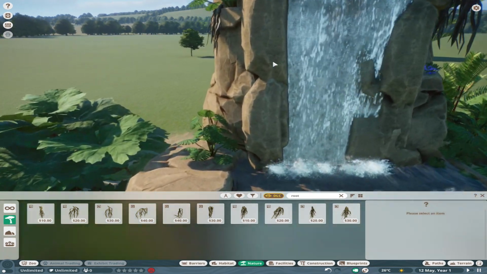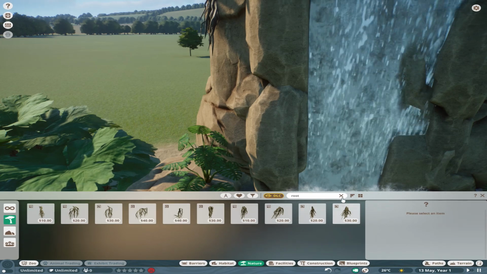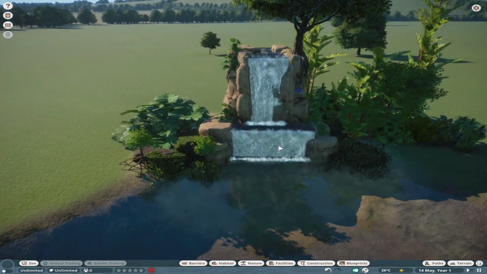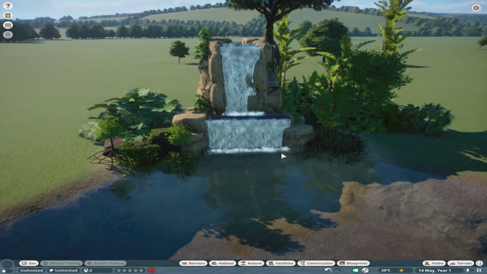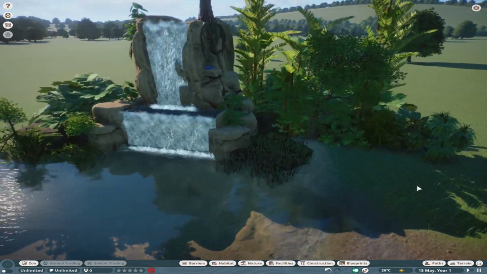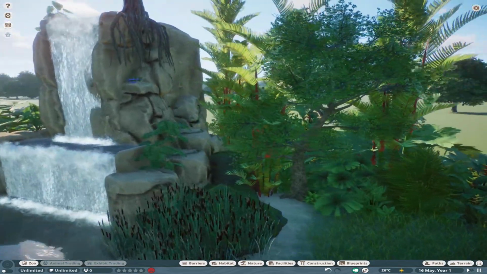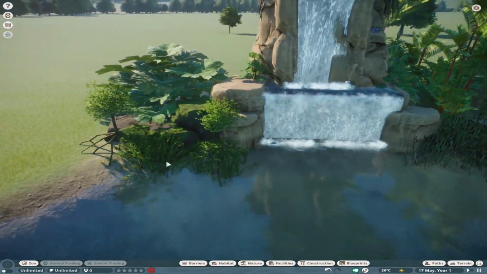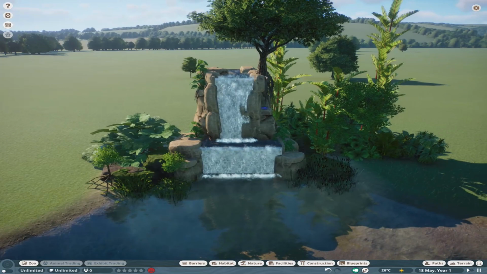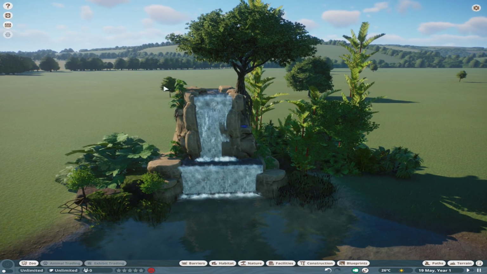I'd be focusing on all these little cracks that you can see, and that way you can create some kind of realistic vegetation. So I hope this has been useful. As you can see here, we have our very densely vegetated area, and then our splash zone where there's lots of reeds and things, and that's our main feature.